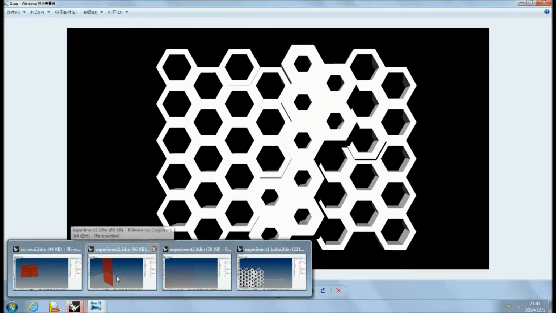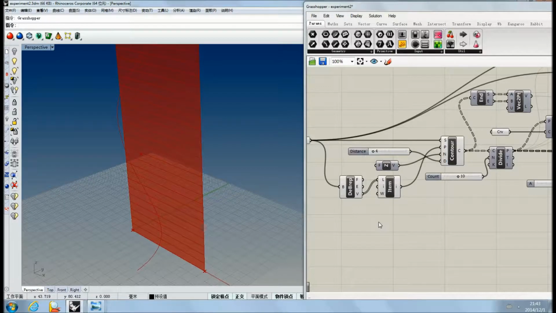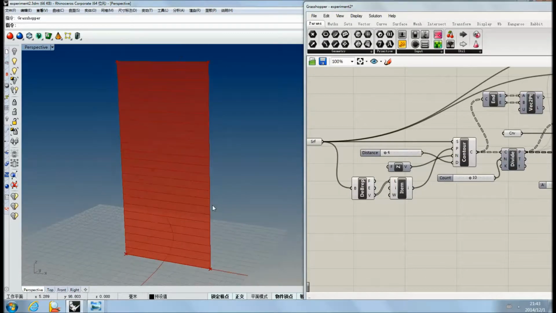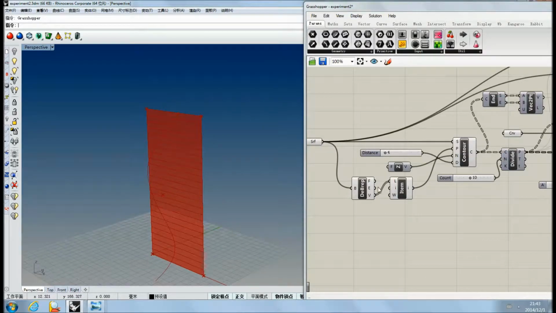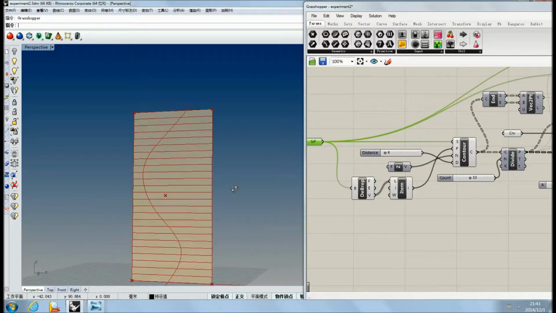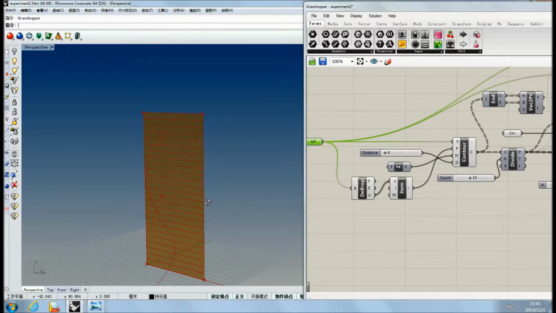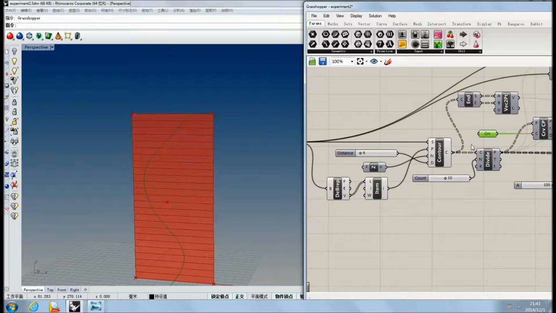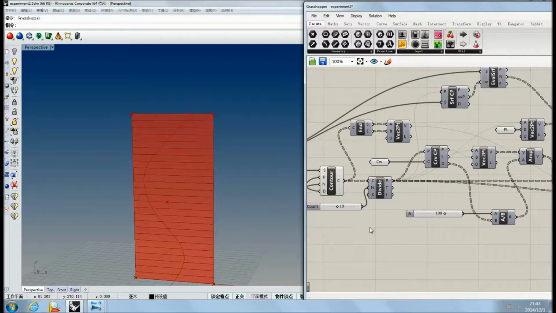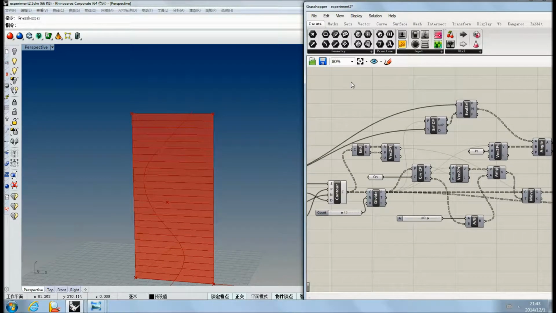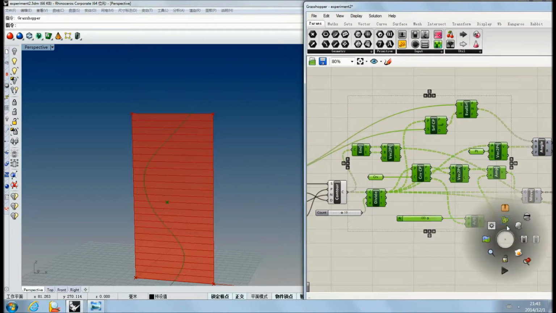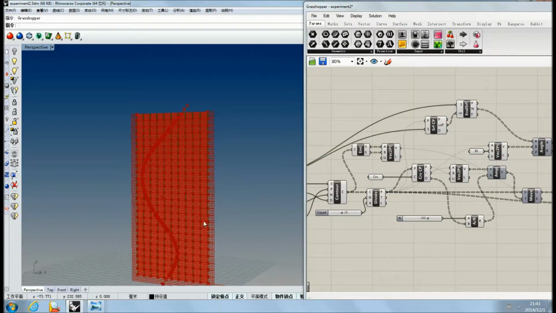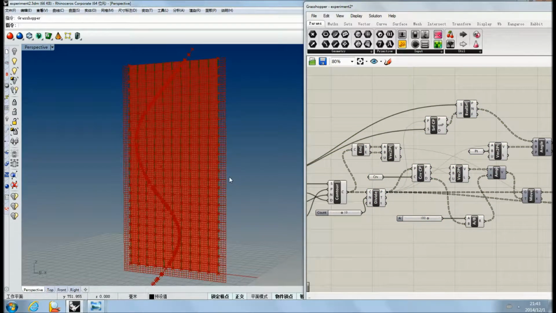And the next experiment is to make a facade which can be adjusted by one curve and one point, so as to generate a dynamic as well as multivariate texture. In Rhino, I draw a surface and make it usable in Grasshopper, and set one point and curve line randomly and link those things to contour components in order to gain a set of contour lines.